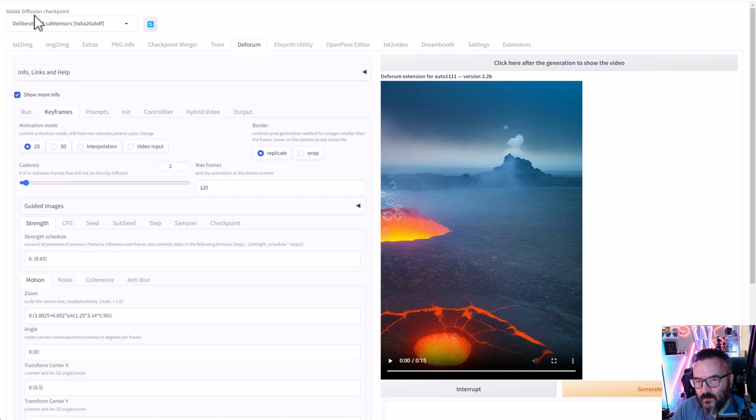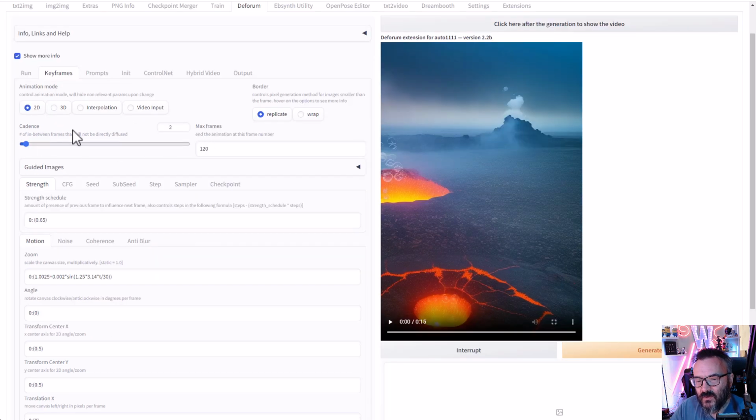In our keyframes, notice we have 2D and 3D, and also video interpolation. Mostly you will probably use 2D or 3D, depending on how you want your camera arc, because in 3D you have an additional axis. You can move your camera, and in 2D it moves only in two dimensions. Next we have our coherence frames, and this is how many frames are blended between, because it renders like frames 1 and 3 or 1 and 4. Don't use too many. If you use fewer, it won't be wrong, but it takes longer, because now it won't skip a frame.